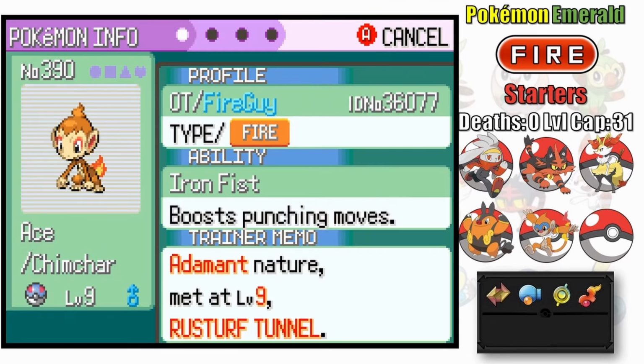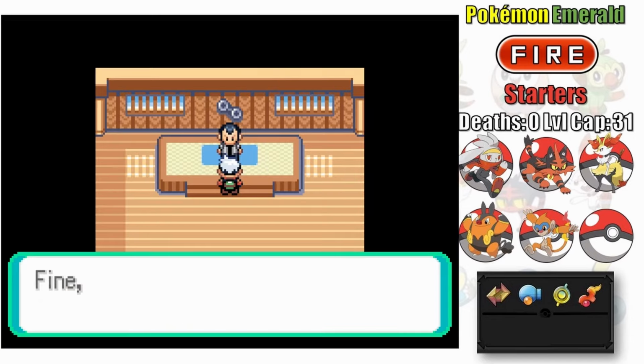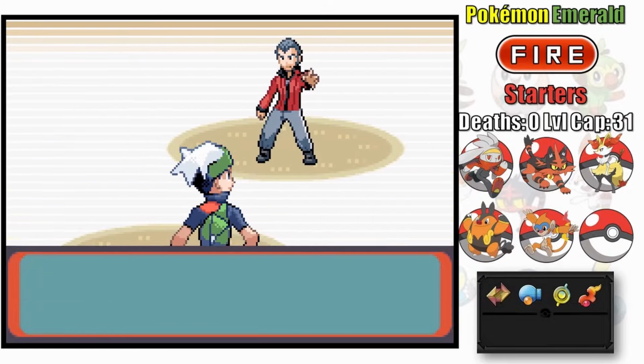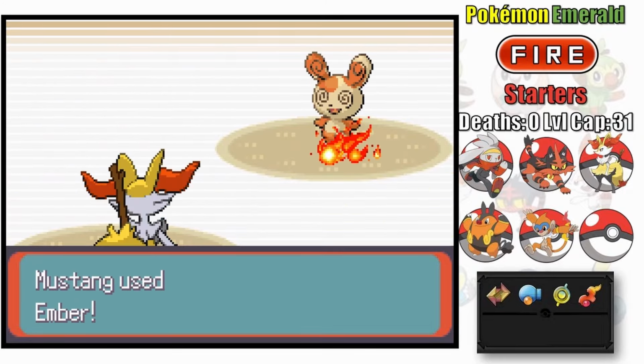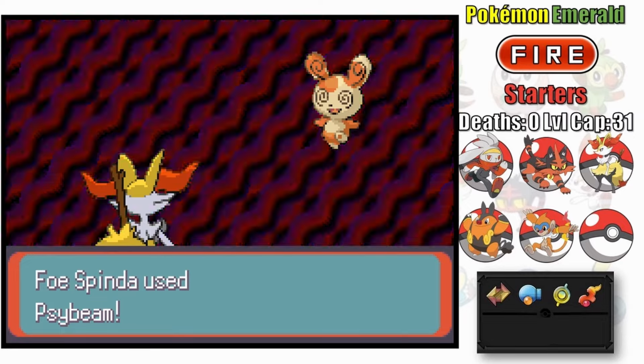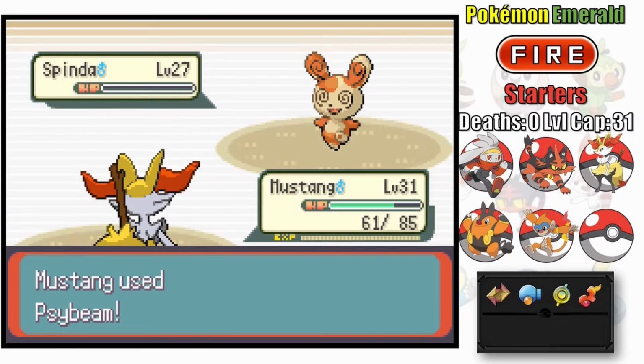For my victory, I get Ace the Chimchar. This guy is Adamant and has Iron Fist, so that'll be a fun change. We have nothing else to do besides backtrack to Petalburg to defeat my father. I lead with Mustang against his Spinda. After a single Ember, we trade Psybeams back and forth until he falls. I had a Persim Berry just in case.